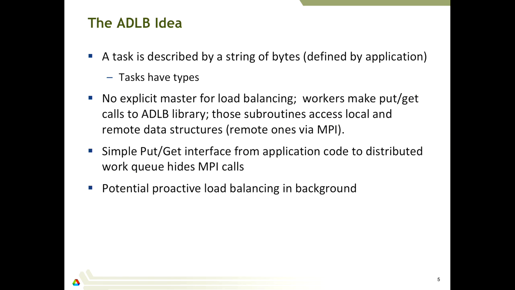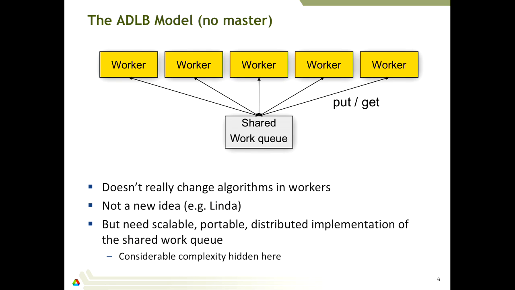And it goes into a distributed work queue, those operations interact with a distributed work queue, and that hides the MPI calls. And we can move things around inside the distributed work queue in the background. That's what makes it asynchronous. So we've sort of turned the picture upside down like this.